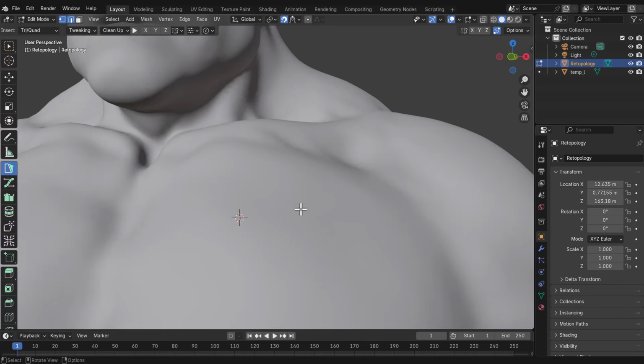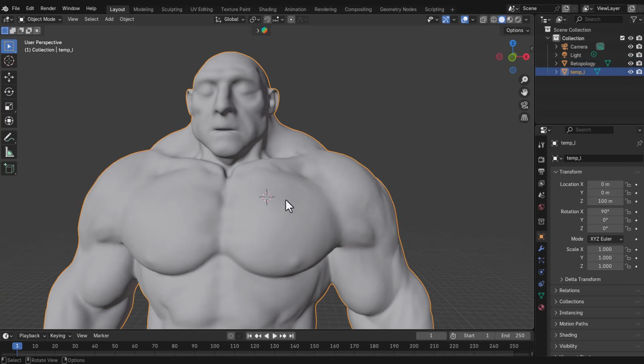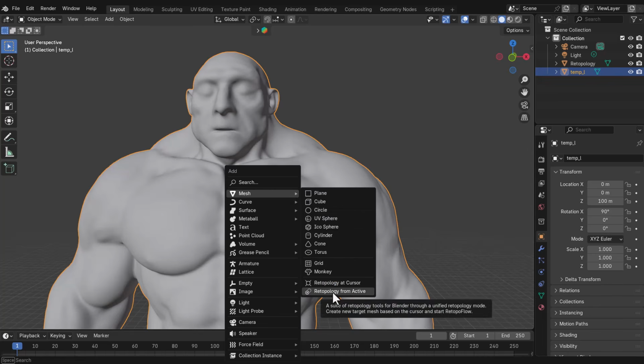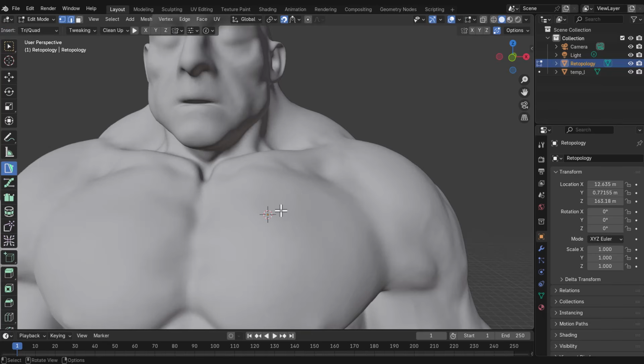At the same time, if we would like to simply just go all the way out, let's go back to object mode and have this selected, and possibly we would like to start doing our retopology from the active object, we can also select that. You might also notice something, that the minute we started doing our retopology, we now have a new file right here, which is our retopology. So it simply means that we can jump right in and jump out. So in this case, we can simply have that selected, jump right in, hold down Control on the keyboard and start creating a patch or a strip. And that is basically how you start.